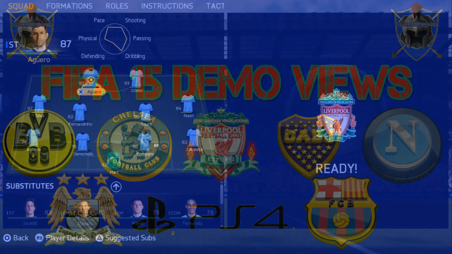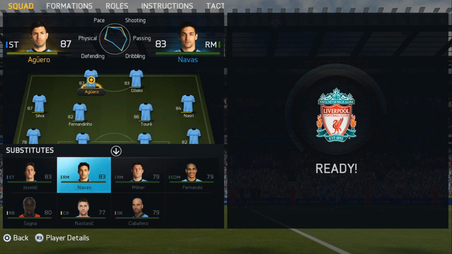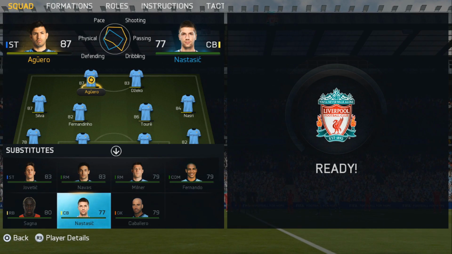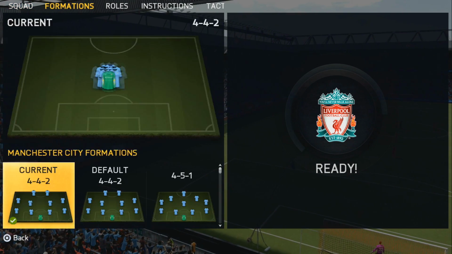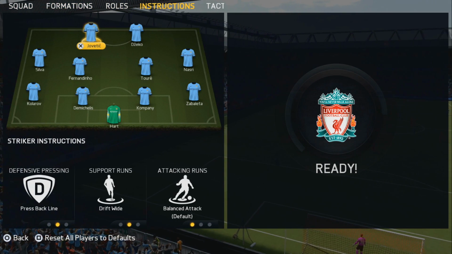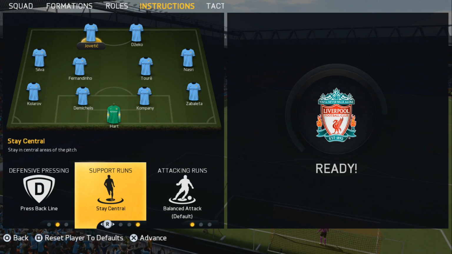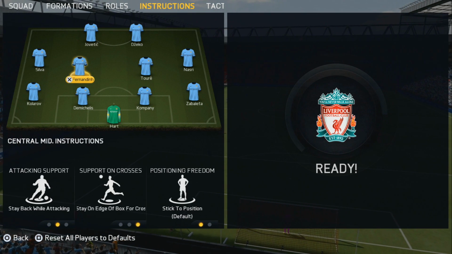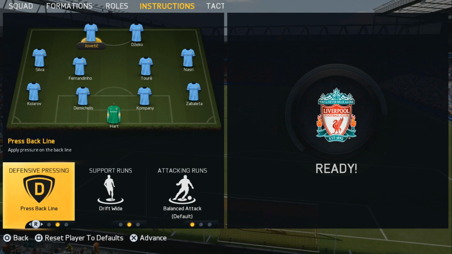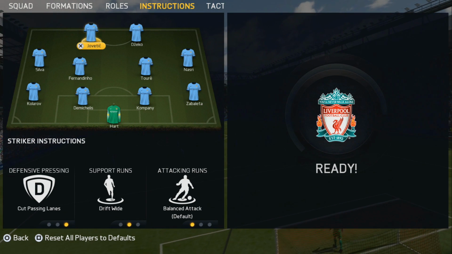TheProSpartanGamer here with my thoughts on FIFA 15 and the demo that came out last week. First of all, a big plus for what you see on the screen now, and that is these new screens where you pick people, and there you see me on Jovatech, and you can see you can drift wide, you can stay central, you can just leave it balanced. You've got options for their support runs, defensive pressing, and their attacking runs. How much it works, I'm not sure.